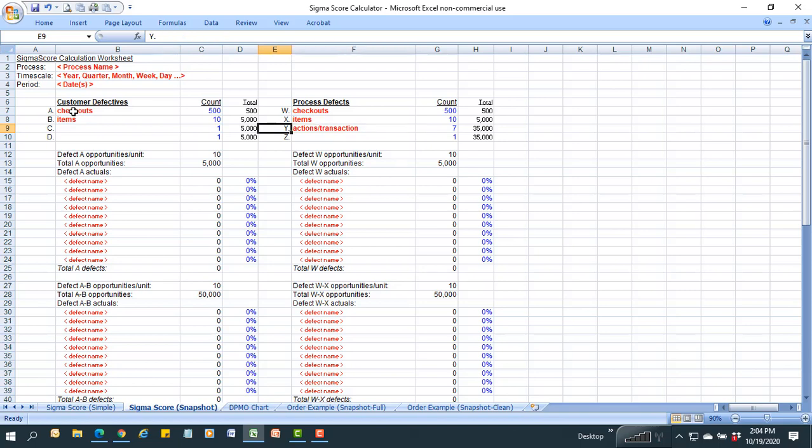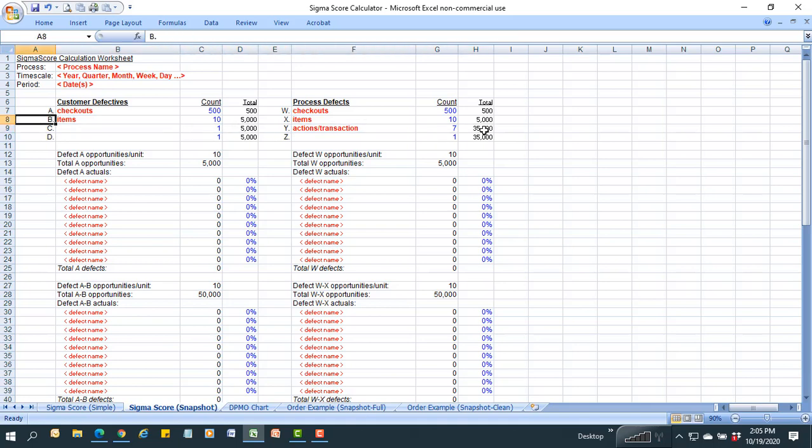But in essence, this is a model that says on the customer side, I do 5,000 things a day. I check out an item. On the process side, I say I do 35,000 things a day. I do one of the 7 actions or transactions associated with checking out an item. And I want to manage the process at a lower level of quality detail than I do the process going on.